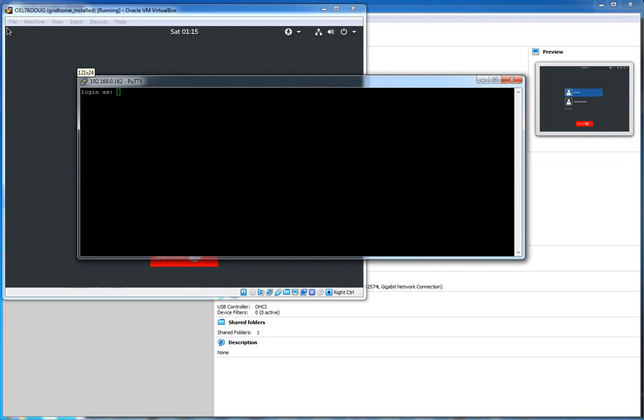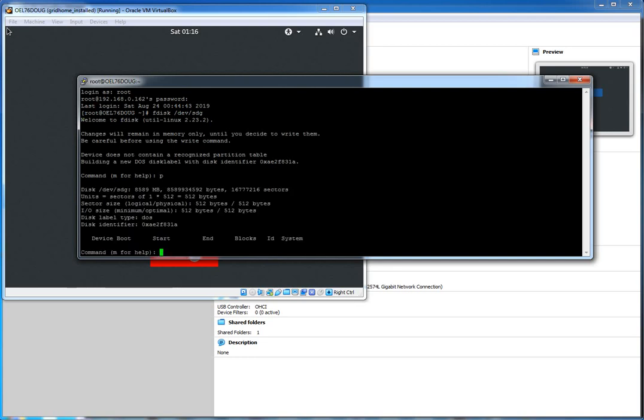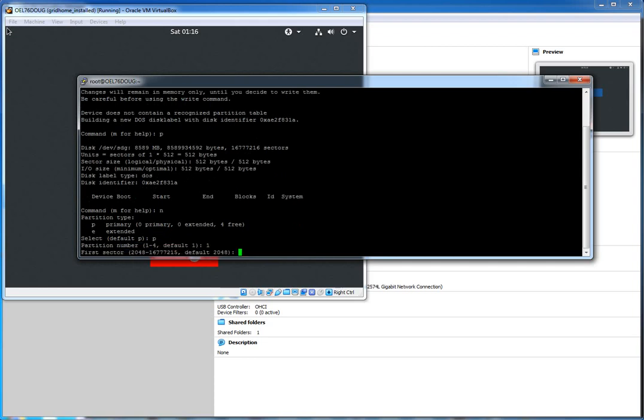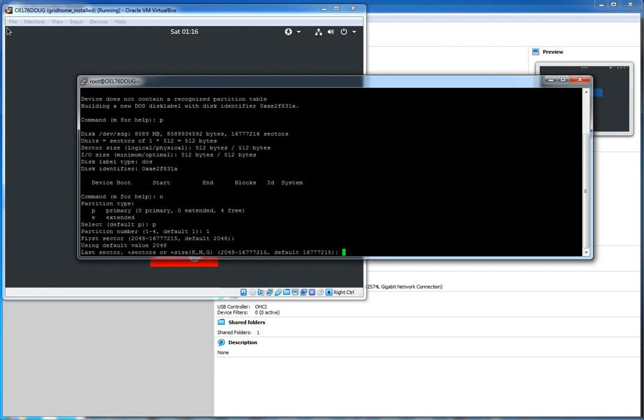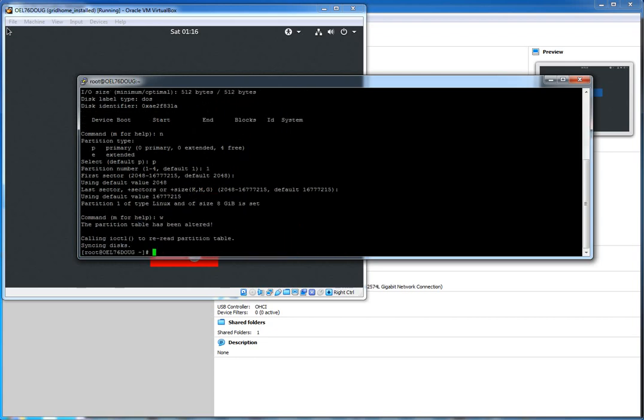Okay, so make this just a wee bit bigger and log in as root because we're going to be doing partitioning work. So print the partition, there's nothing there. New partition, primary, partition 1. We'll just hit enter, accept the default, enter, accept the size.